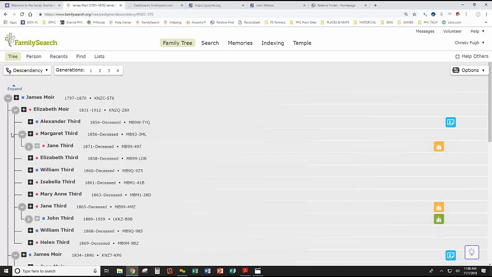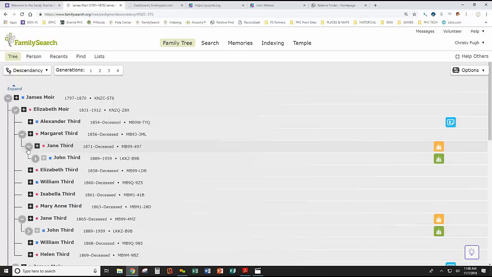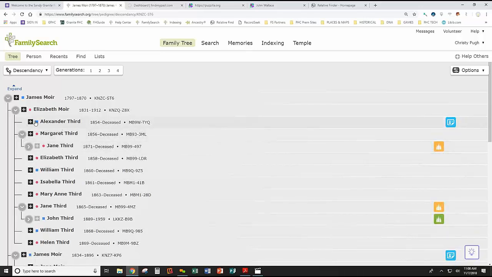If you look at it, we can see the people with arrows mean that there's somebody else. There's a child. There's another line of descendancy. But if you have a plus sign with no arrows, then that means that this person's line just stops. It doesn't mean that he didn't get married or have children. It's just not on FamilySearch. Okay, so these can be areas of focus for research, if you want to find their families.